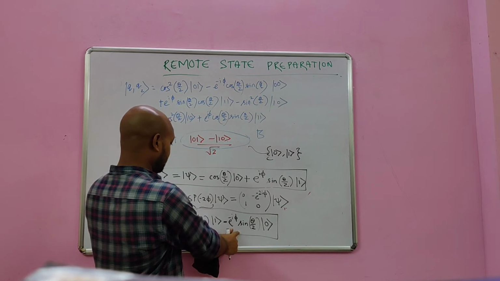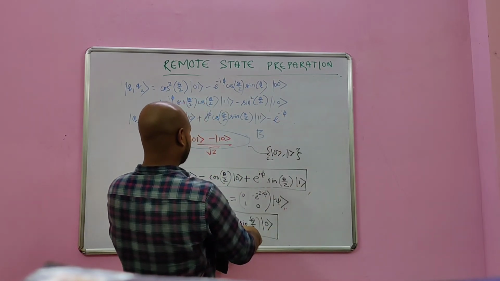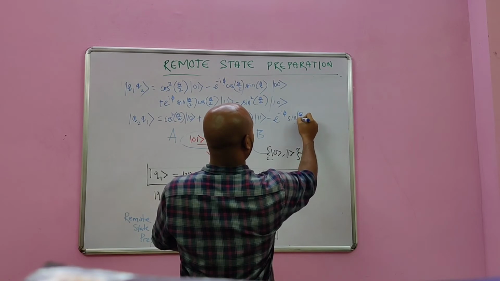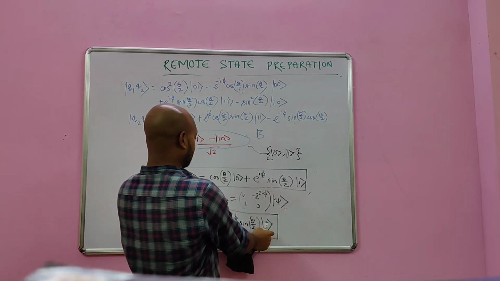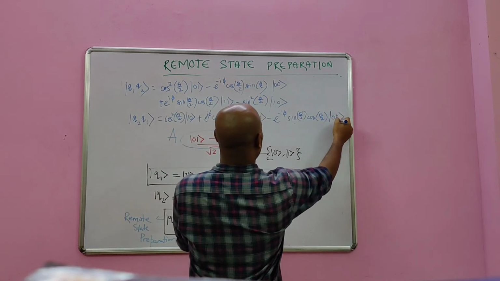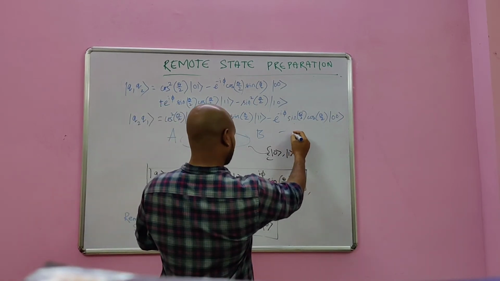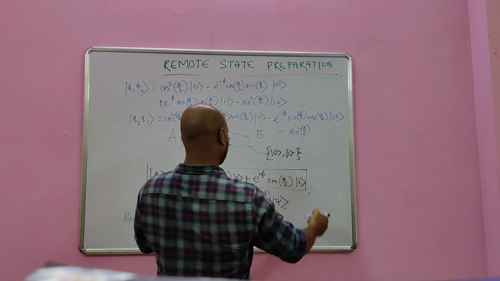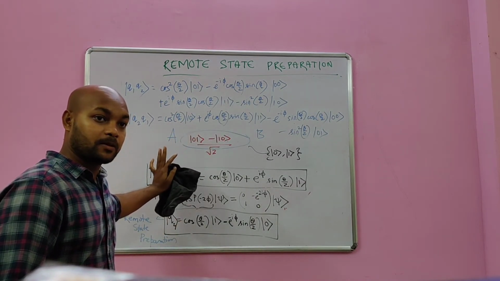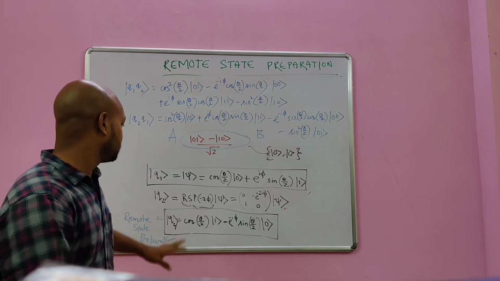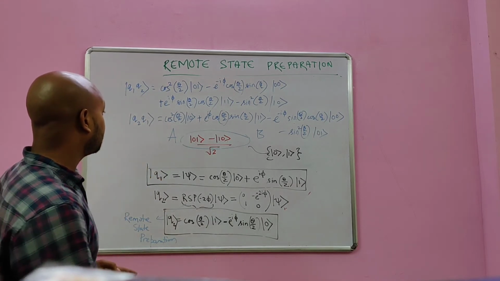So this is over. Minus e power i phi, minus e power minus i phi, sin theta by 2, cos theta by 2, the qubit would be 0, 0, one more left. Minus, this 2 e power i phi cancels each other, so sin square theta by 2, 0, 1. Any question till here? It's simple algebra. I choose Q1 and Q2, then I am writing what is Q1 Q2 and Q2 Q1. Cool?